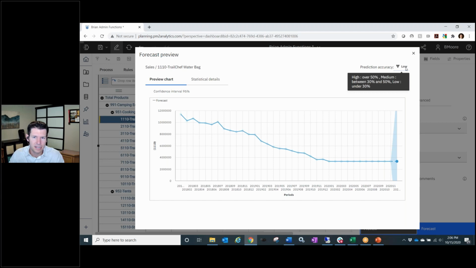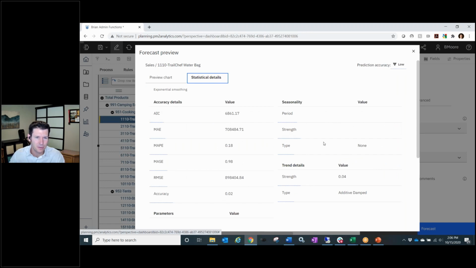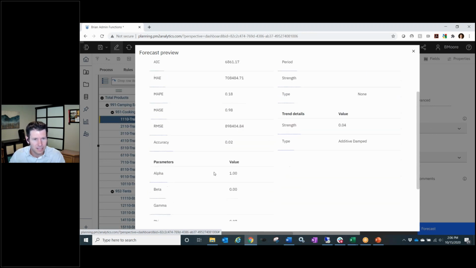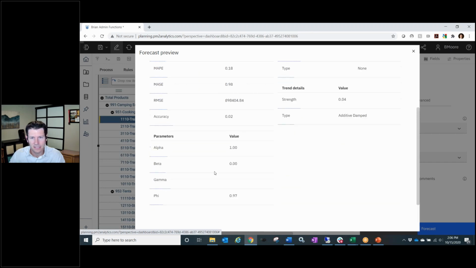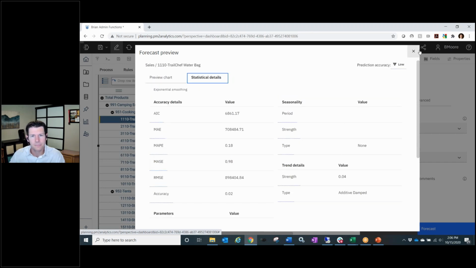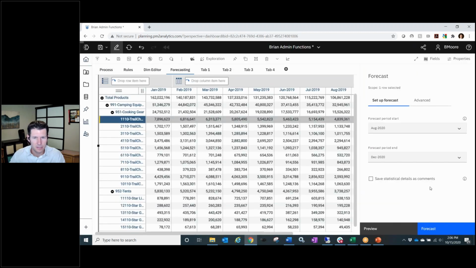As you see, prediction accuracy, pretty low. The results over here on the right don't look too good. Statistical details, we can wave those around to our data scientists in the organization. Sure, they're more able to decipher what all these mean. And so a whole bunch of different statistical calculations went into this. Also incorporates 8 different algorithms, I believe. So it does choose the optimal forecast, most accurate based on those 8 algorithms.